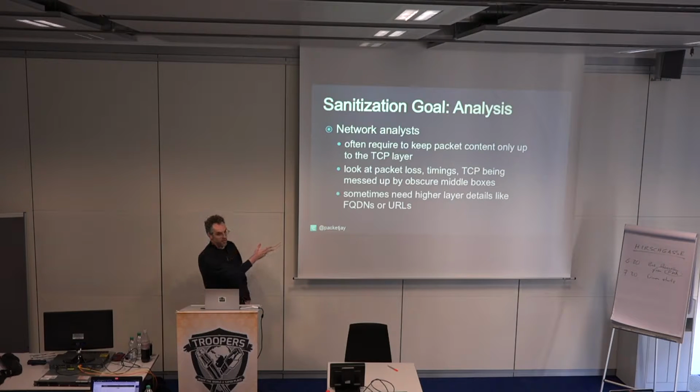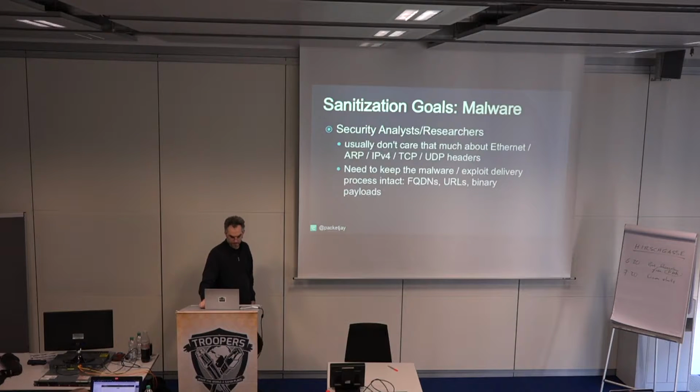Sometimes you need FQDNs, and FQDNs are a nightmare in themselves, because if you want to replace FQDNs in a consistent way, you need to replace each domain part the same each time you look at it. So if you have www.google.com and something.google.com, you need to replace Google with the same word every single time. So you need to keep track of what you did with the original, what word you replaced it with, and if the name is of a different length, your payload length varies, so your sequence numbers get broken, and that is a really bad thing. So there's a lot of things that can go wrong.